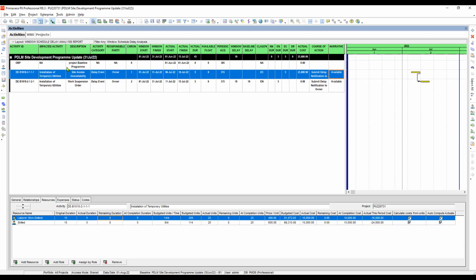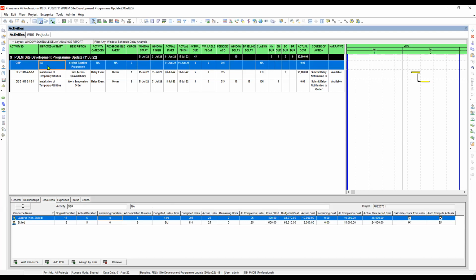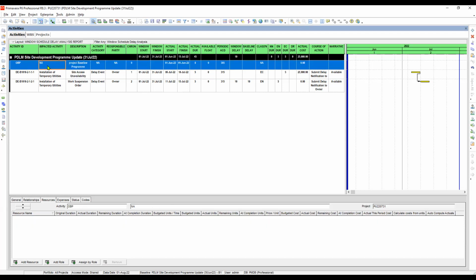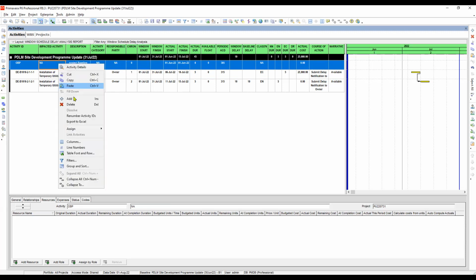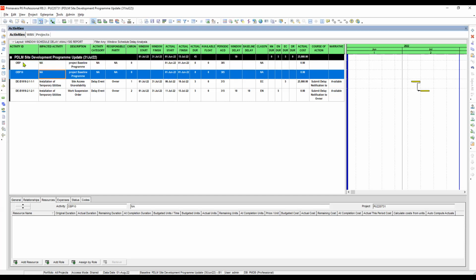Okay. Now next, what will be the next row? We will also be adding the previous progress update, which is for the month of June. So let's copy this one, highlight, copy, and then paste. Okay, so here we go.